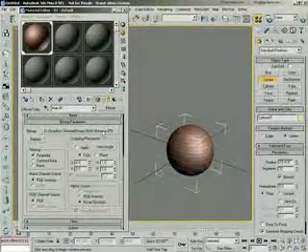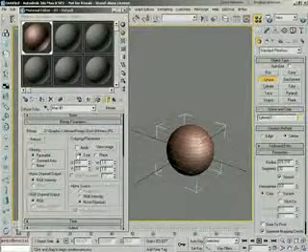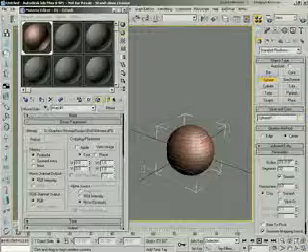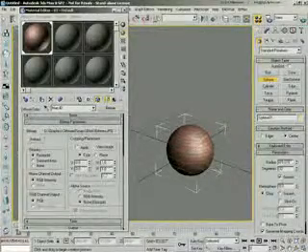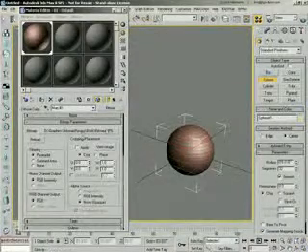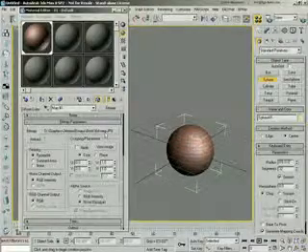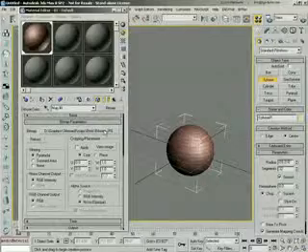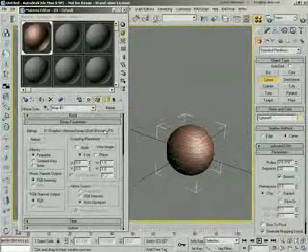Now, if I took this file, like the brick texture, and brought it into Photoshop, made some changes, and saved it out, 3D Studio Max periodically checks all of its resources. So if the modified date for this texture is newer than the one that it has loaded in memory, it will automatically reload your texture. It's really nice to just be able to save it in Photoshop, jump back into Max, and then see the results.